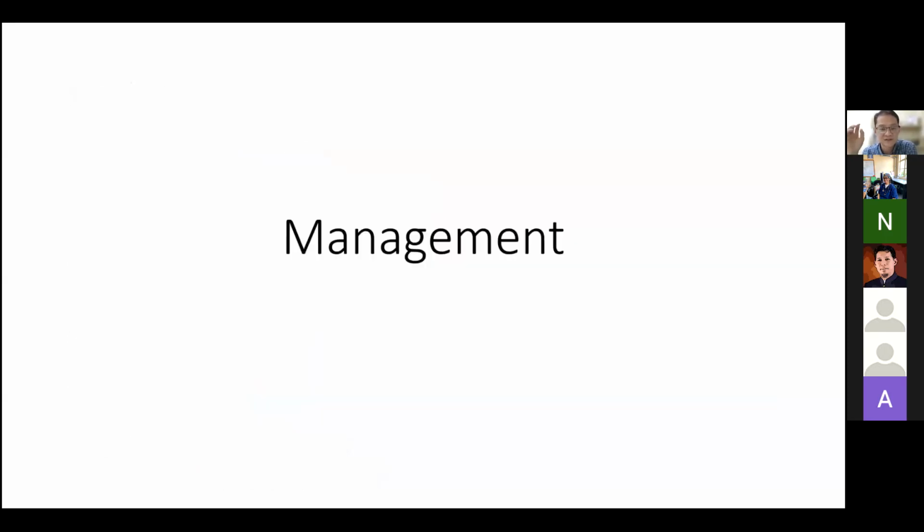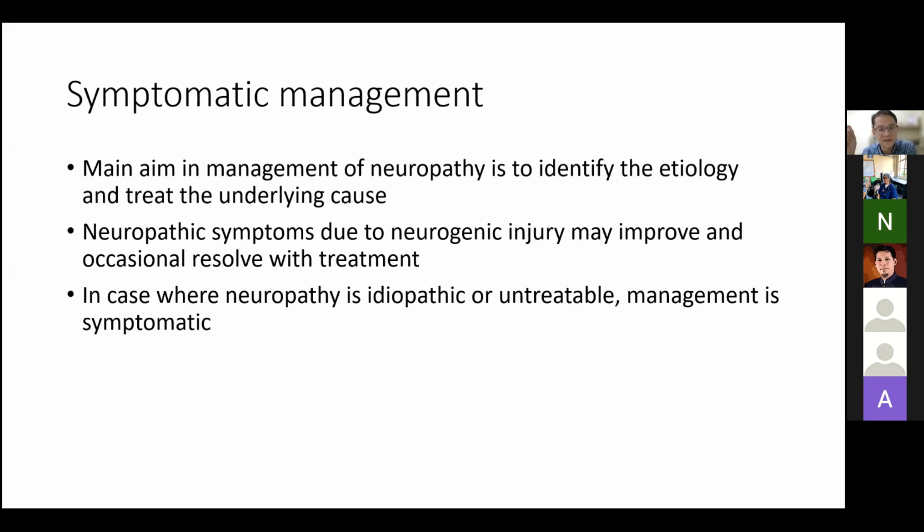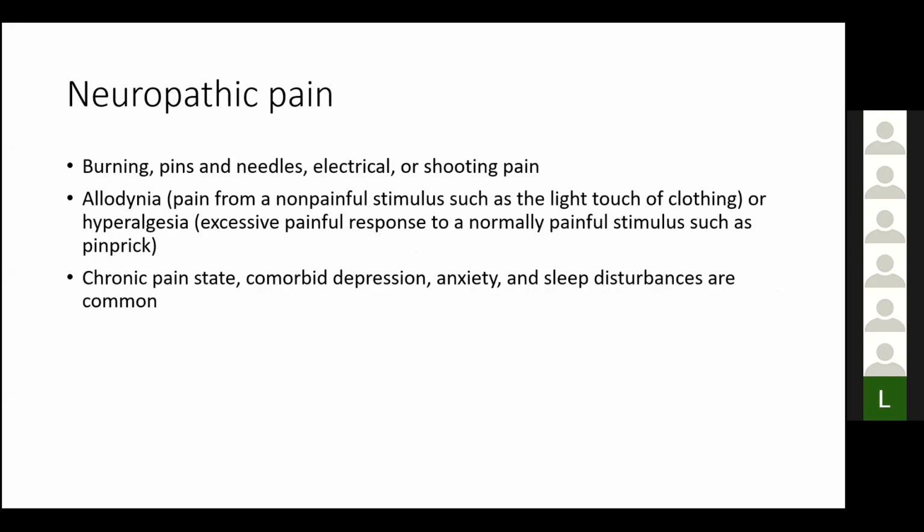All right. So the third part of my talk is management. Not all peripheral neuropathy can be treated, but of course, the main aim is to treat the underlying cause and to reverse the neuropathy. But unfortunately, not all neuropathies can be treated, or not all of them will recover completely. Some of the patients might still have a neurological injury to the peripheral nerve, and because of that, they develop pain. And this is where symptomatic treatment is actually very important.